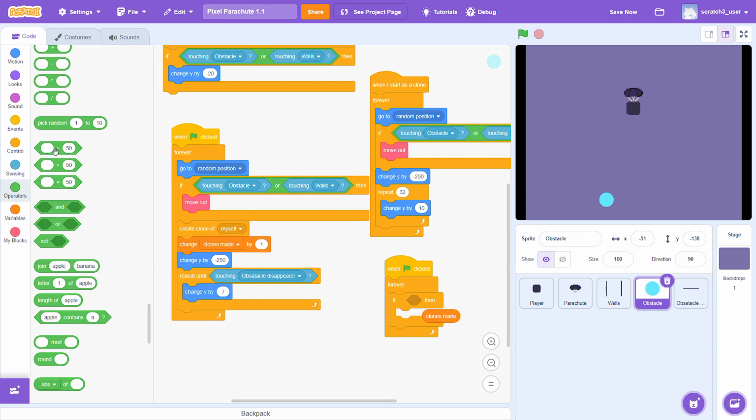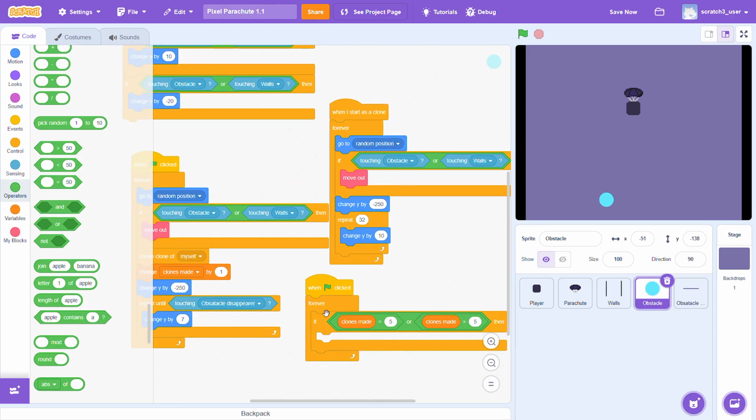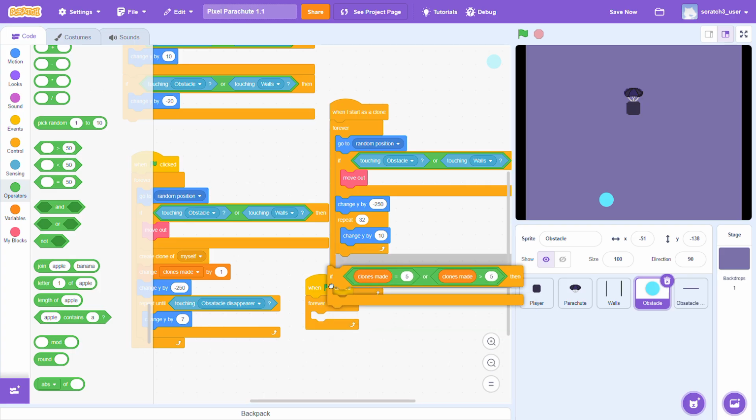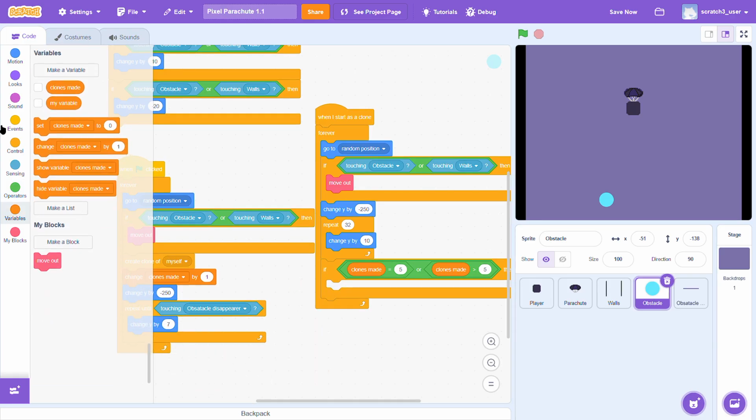Sorry, no. Clones made is bigger than or equal to 5, then delete this clone, I think.